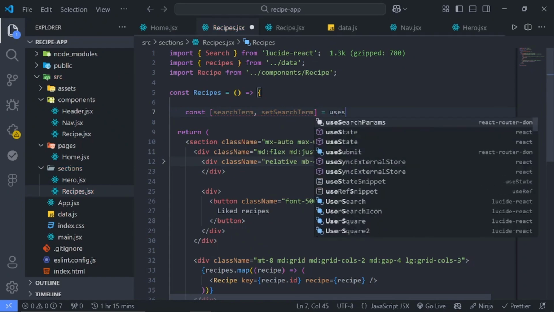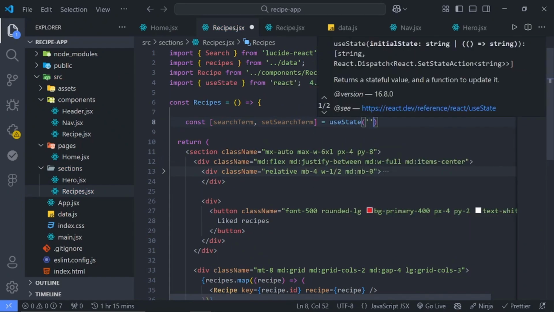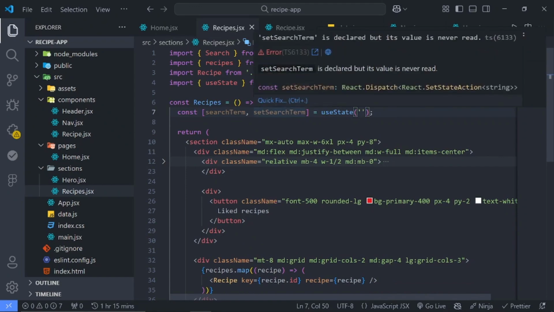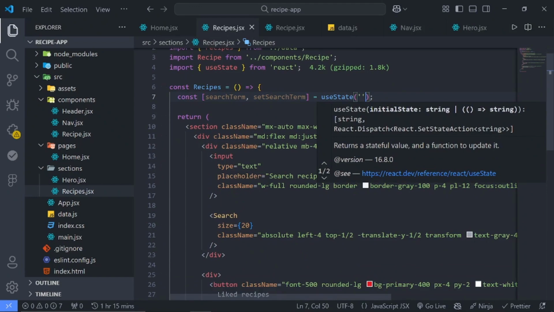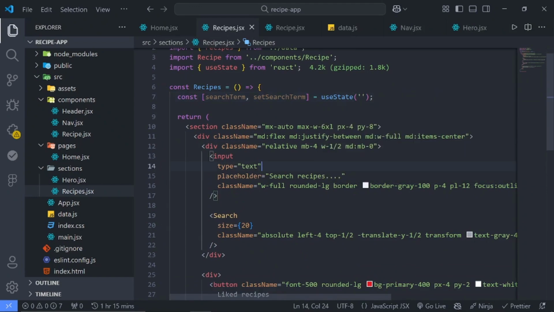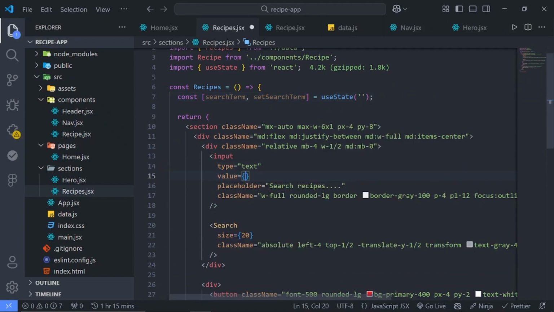Then we'll set the useState to an empty string by default. So now we'll go to the input tag, and we'll set the value to be the search term, which is currently an empty string.